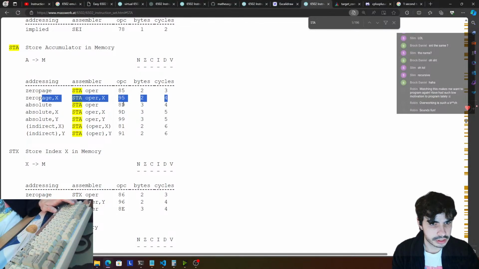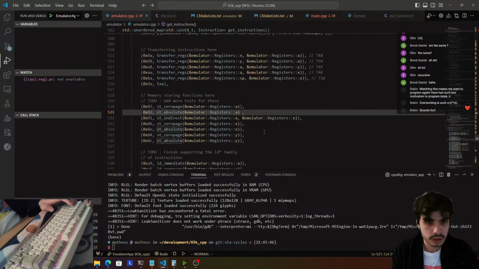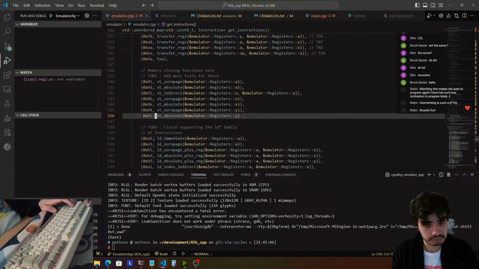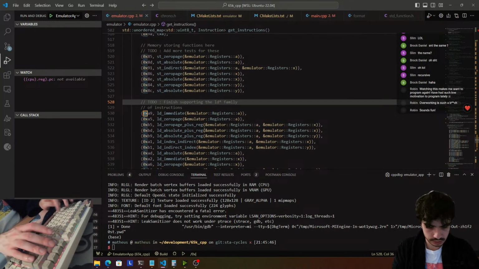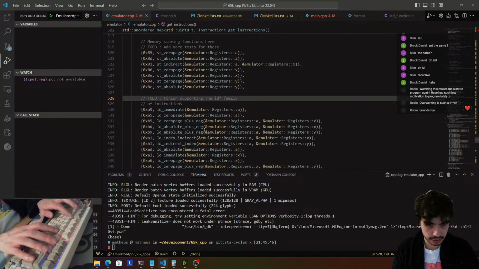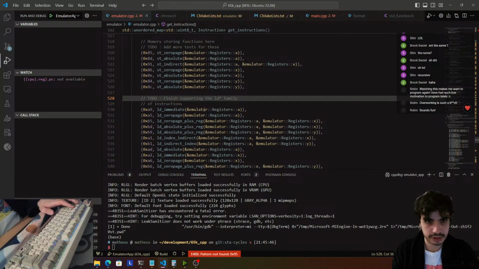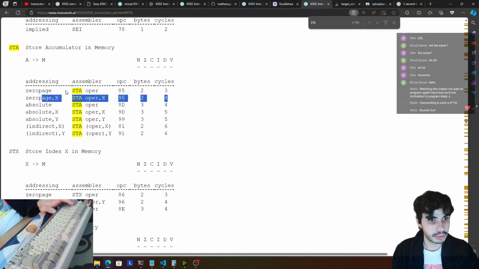So what's 0 page plus x? That's 95. What is 95 in this case? I don't actually have 0x95 anywhere. Yeah, I haven't actually supported that one. So that's one of the things we don't support. I guess that's a to-do for me.